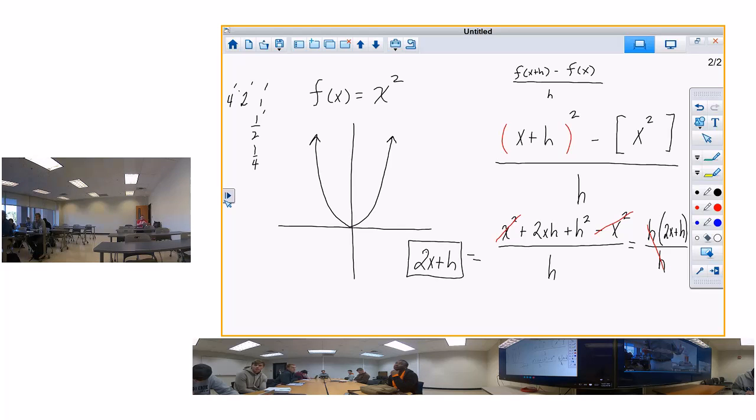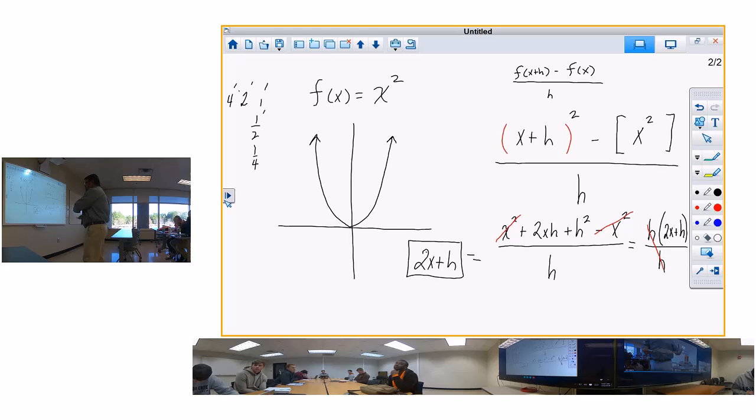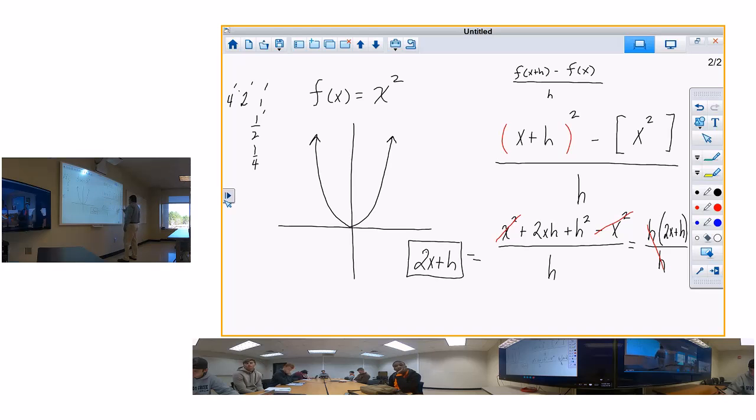Now, there's a reason I'm showing you all this. I'm going back to the problem we just did in just a minute. But let's say, and this is your definition of calculus, this is your definition of a derivative.